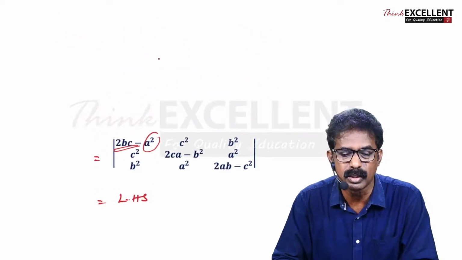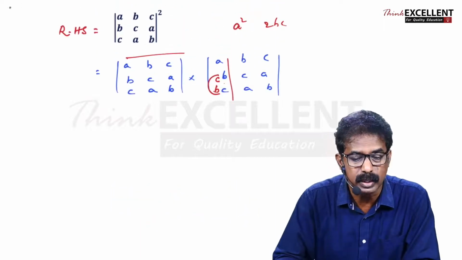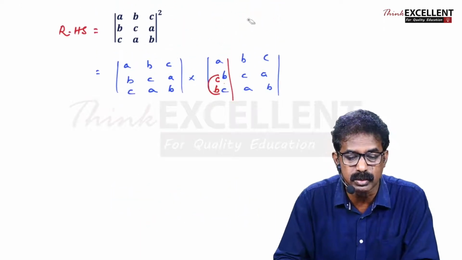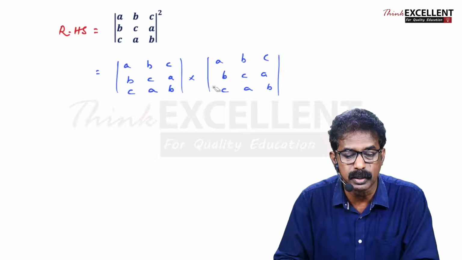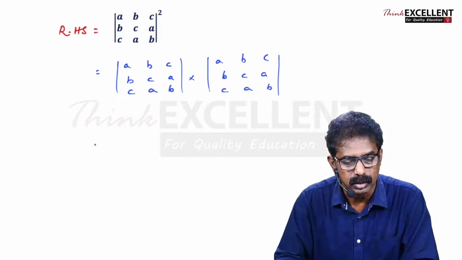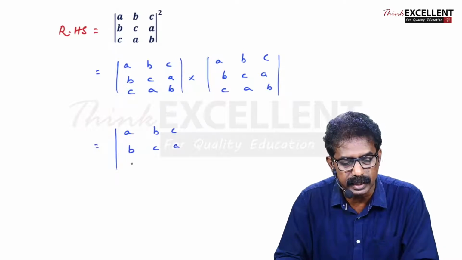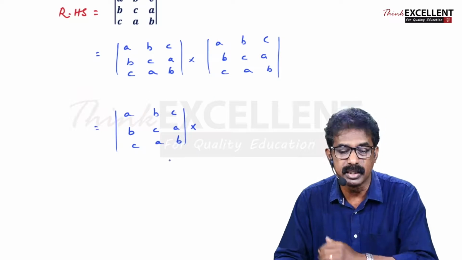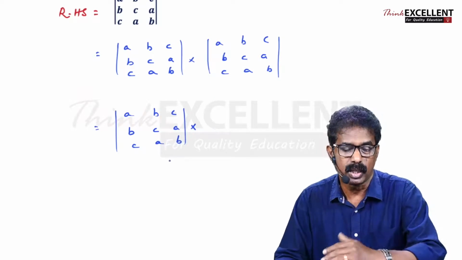Only minus A square. One of the properties says you can interchange 2 rows. If you interchange 2 rows, you have to put a sign minus. Okay, that minus you can adjust with the first row, so you will get the answer. Please listen very carefully. So what I am going to do, first determinant no change, ABC, BCA, CAB, right? First determinant.